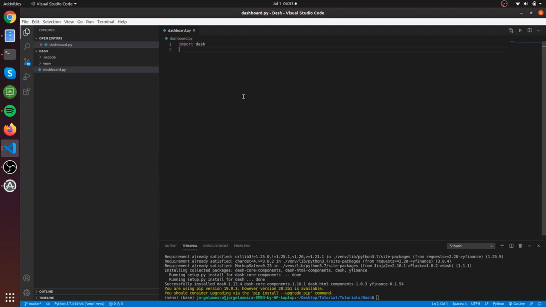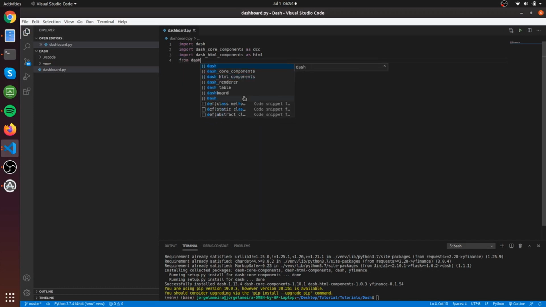So let's import dash, core components as DCC to make it shorter, just DCC. Let's import dash HTML components as HTML, going to use it often, and from dash dependencies let's import Input and Output.